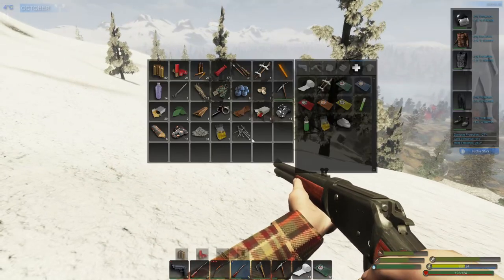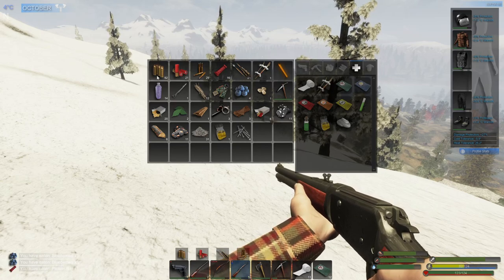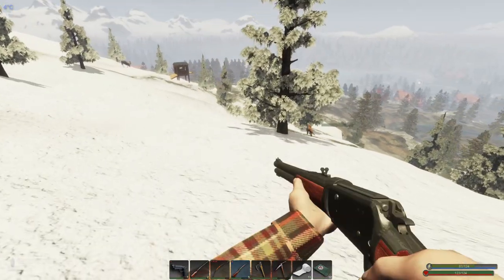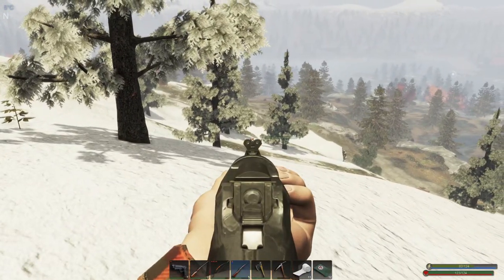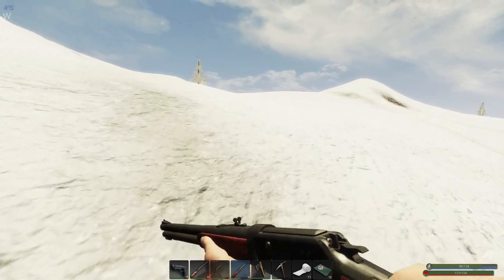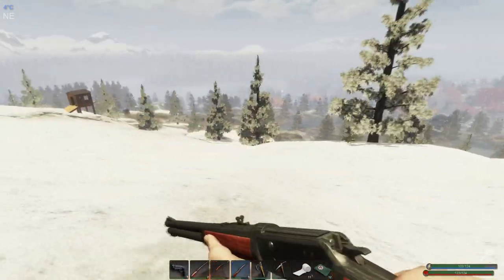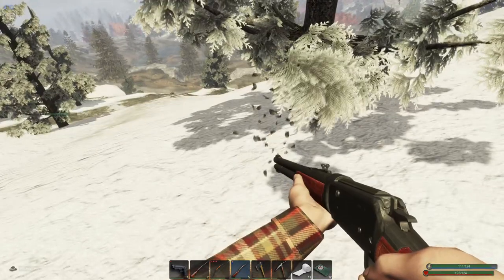Okay, I need to get some stamina back. Let's do this. Alright, what are we dealing with here? This is what I was afraid of. It's got 181 hit points. It's at least 3 shots. Did that not hit? I must have missed him. Ooh, I was aiming for the head. Yeah, ooh, cotton.